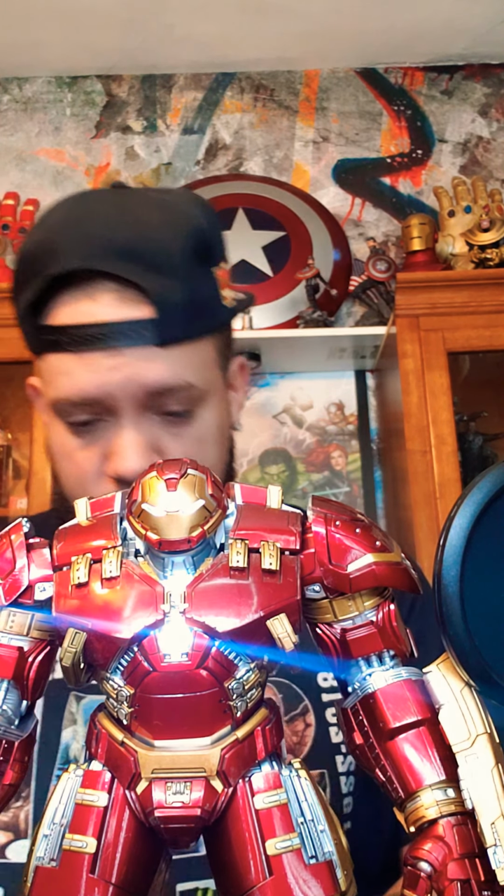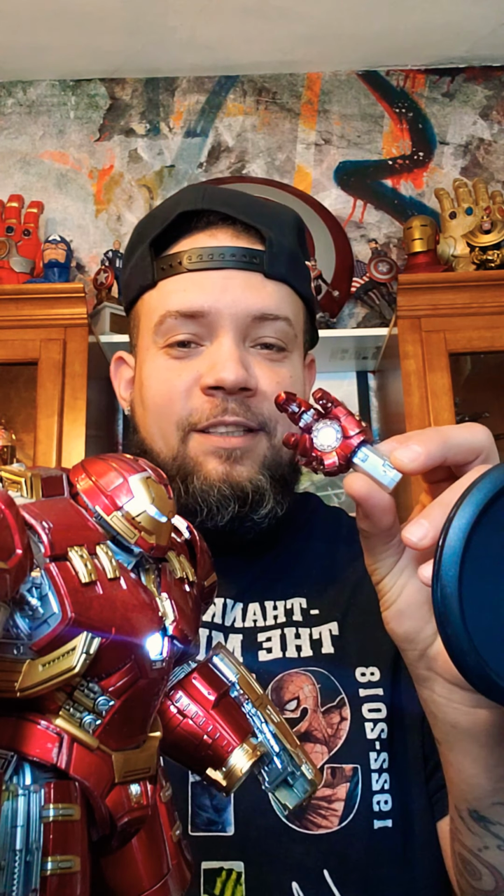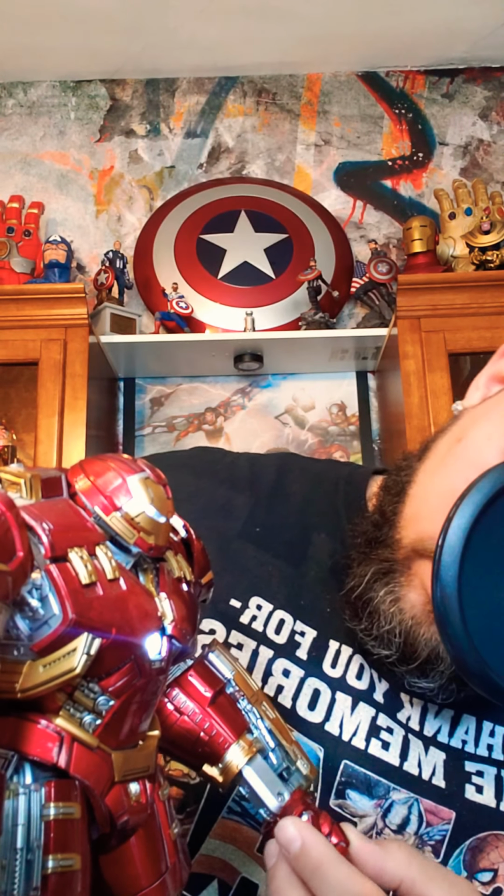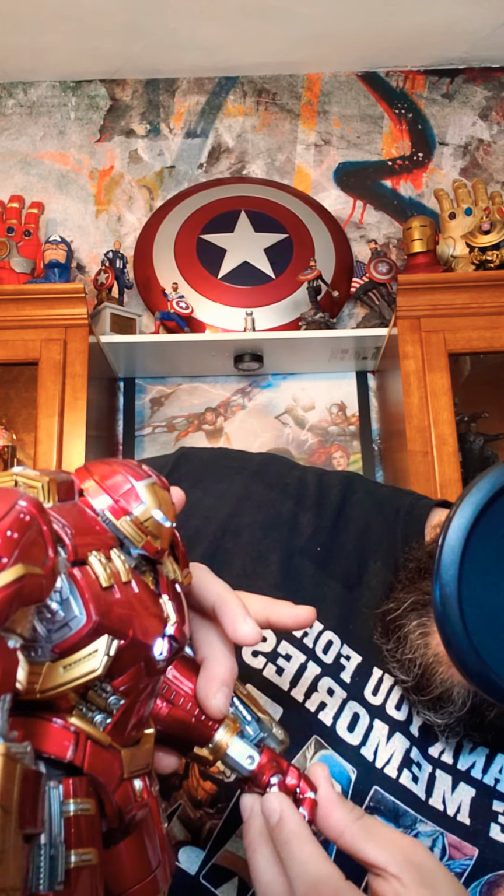You can see, lighting him up, making sure I ain't forgetting him. There's a lot of lights to this sucker. His hands light up too, but to light up his hands, you literally gotta take his hand off, as you can see. And now he'll just be like, fuck the world. But you can see the hands light up too. The hands move, the fingers move, which is pretty cool. Also, this bad boy's die cast steel. I'll leave the hands off though, because you know, I'll let him be. As you can see, Hulkbuster.